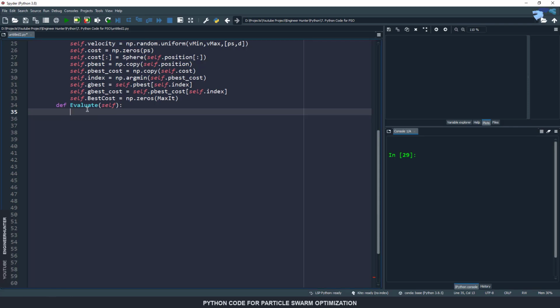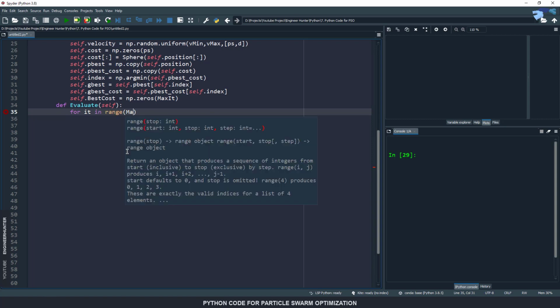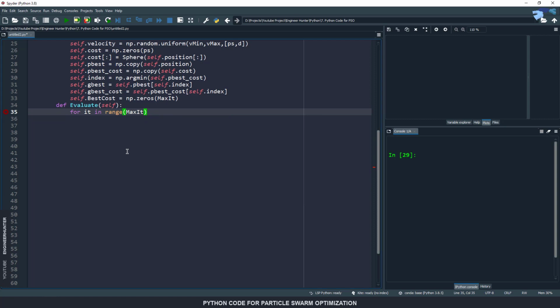So we need a loop command that starts from 0 to maximum number of iteration, and then we need another loop that starts from the first population or the first particle to the last particle in the population. So this will be in range of PS, which is the population size.